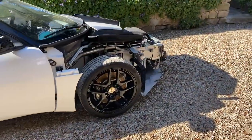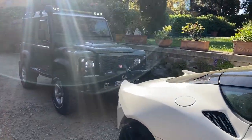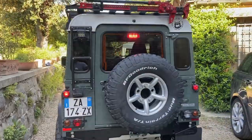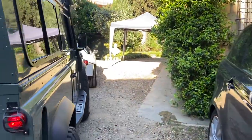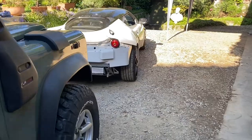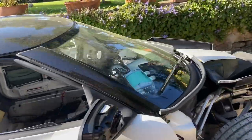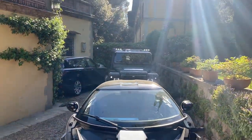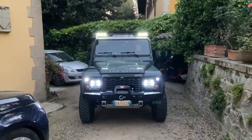So guys, we're back home. Here's the little Evora and the massive Defender in the background. I mean, looking beautiful. So happy we finally got this thing back home. So yeah, beasts, both from England. It's the British team here. Freaking look insane, for the LEDs that this thing has got on.